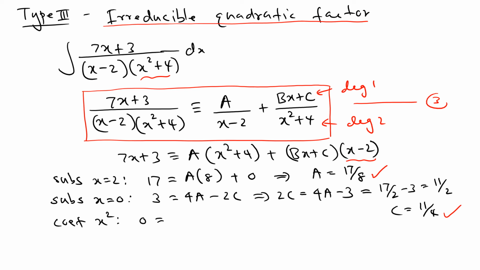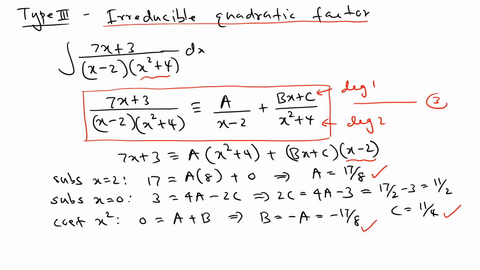What is the x squared term? You can see a is going to give you x squared, because ax squared, so that's one term, and the other one, bx squared, so the b is the other term, and that's it. There are no more terms. That means b has to be negative a. That means negative 17. So you can see it's not difficult, it's very quickly you get all three.